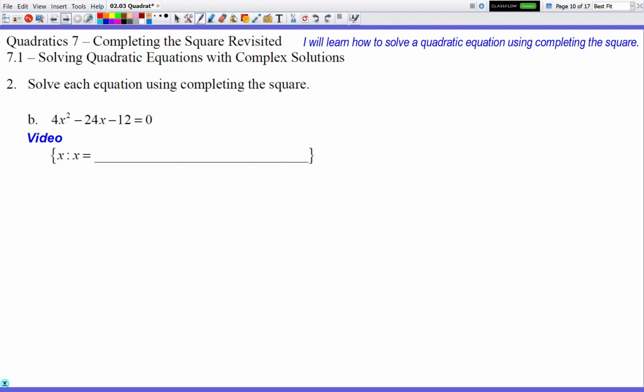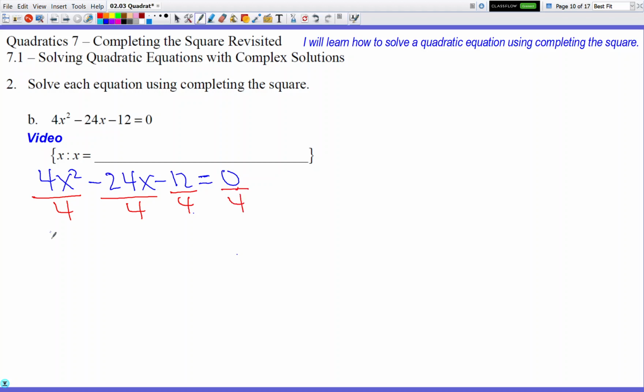Okay, so once again, we can't officially start complete the square yet because we have a 4 in front of the x squared, so we've got to deal with that. Once we deal with that 4 in front of the x squared, we can start. But if we don't have that situation where the 4 is there, then we can't start yet. So how do we get rid of that 4? Well, we divide everybody by 4. Just remember, divide everybody by 4. Don't leave anybody out. If you do, that's not nice.